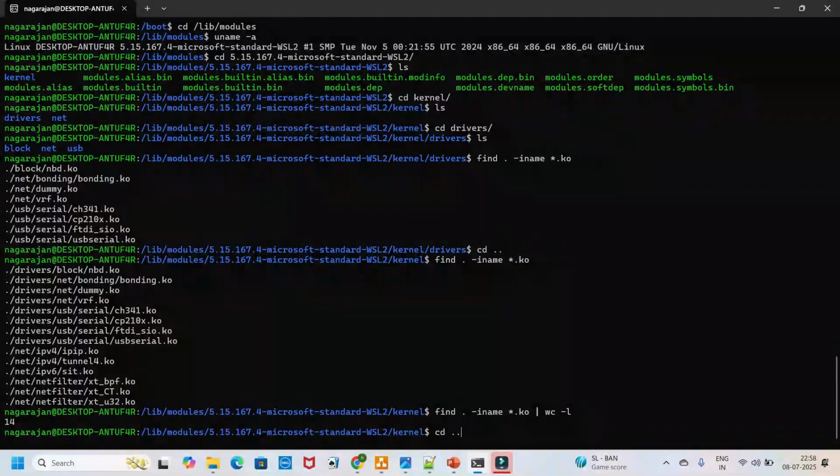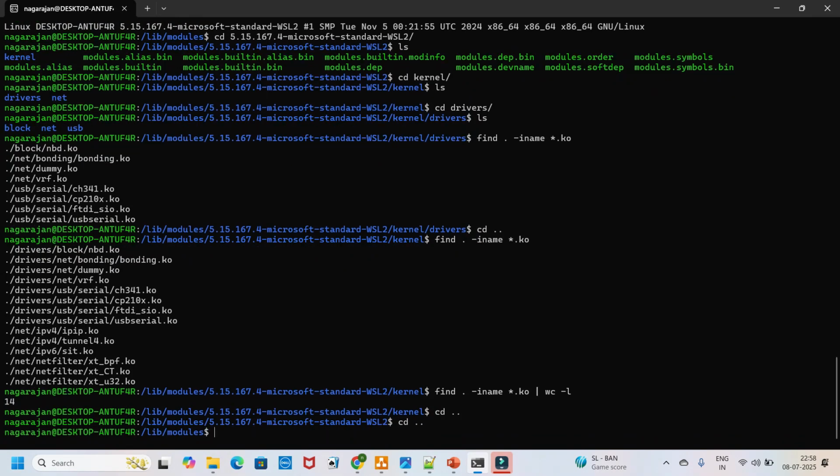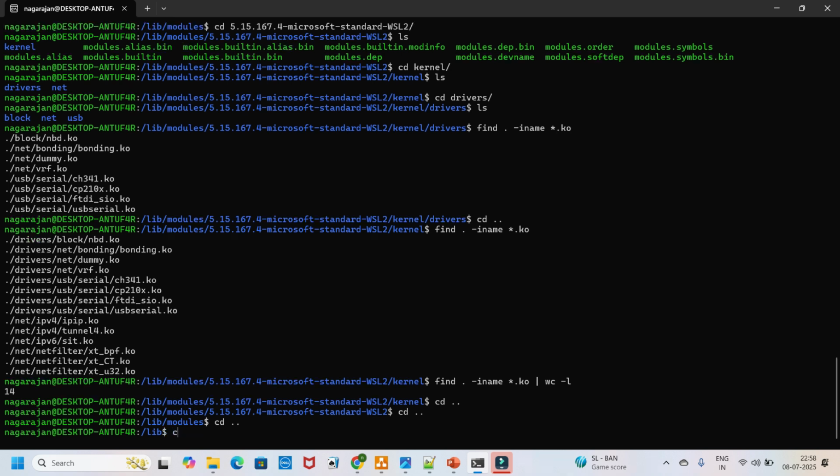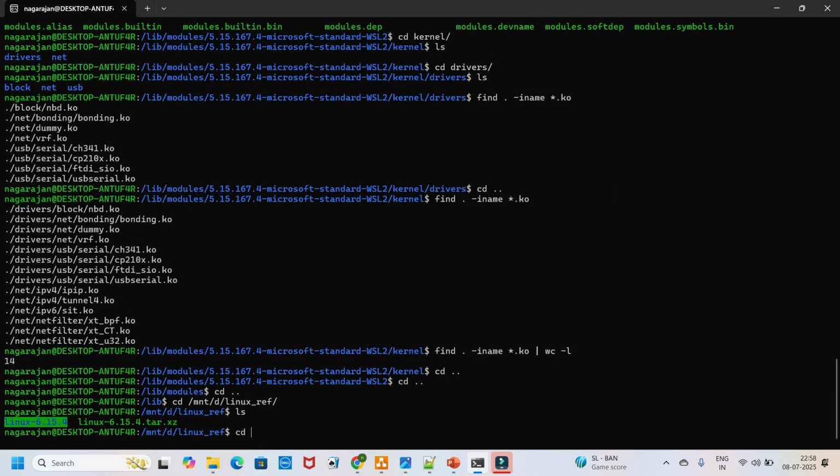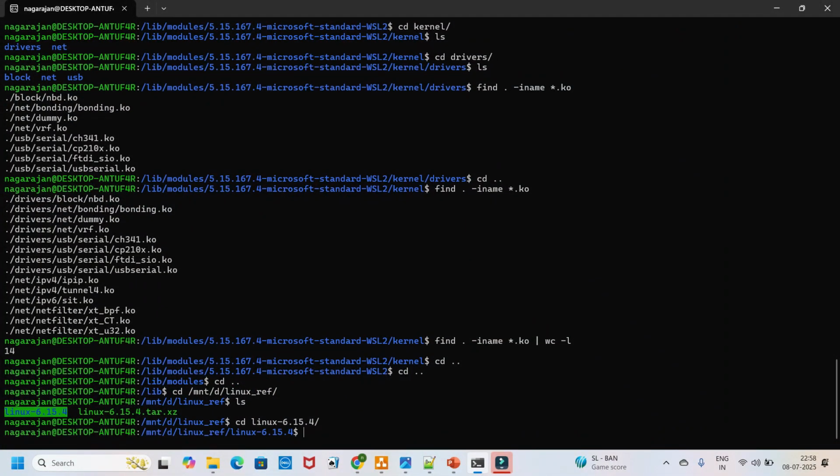I also want to show you the config file which enables loadable kernel module support. I have already downloaded the Linux source. This is the plain Linux kernel.